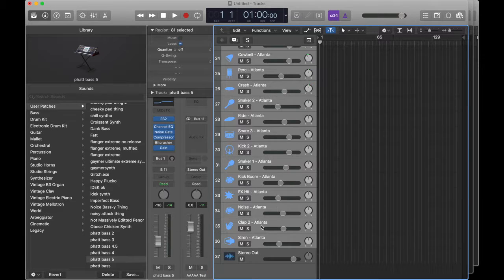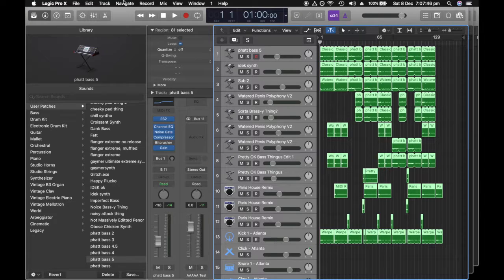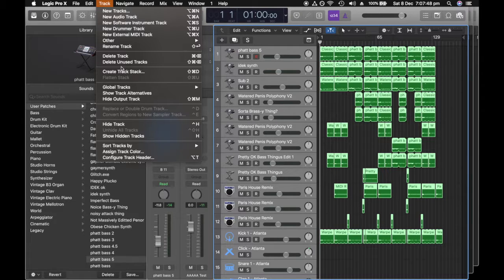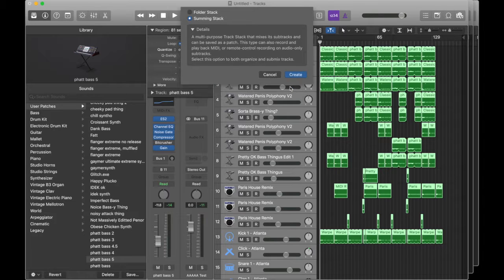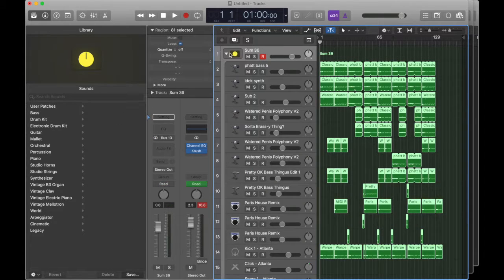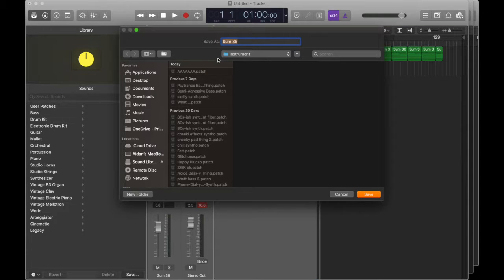And you want to select every track, ignore the stereo out, that's just for general mastering. And then you want to do create track stack, summing stack, and so yes, you got that one now, and save it similarly as something like 2.